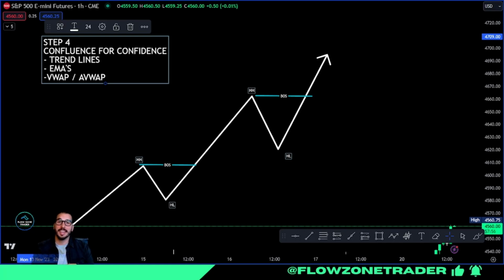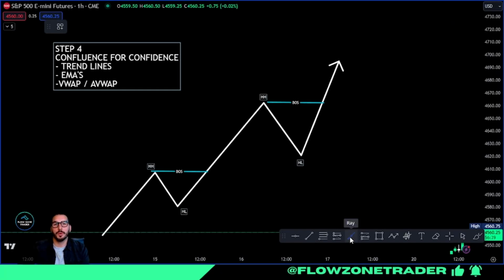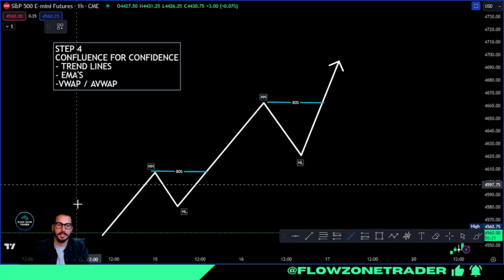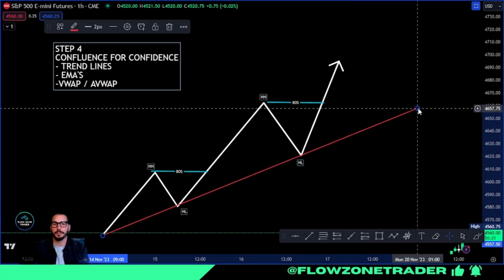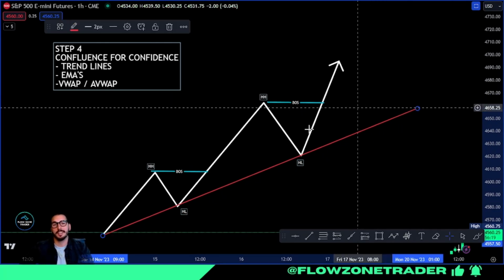So there's 3 key ones really that I look at. They're trend lines, they're EMAs, and they're types of VWAPs, VWAP or anchored VWAP. So let's look at the first one now, which would be trend. All right, really simple. With trend lines, we are just looking to find areas of dynamic support where pullbacks and correction legs like to come into, and price will hold and move up. All right, so we're looking for points of contact just like this. All right, that would be a perfect example of a trend.